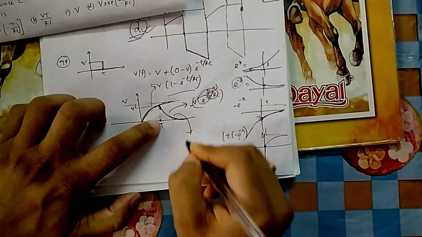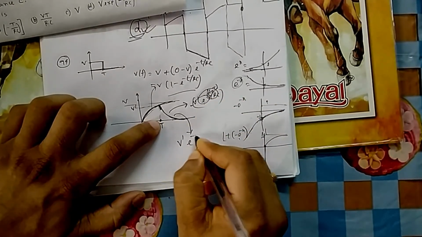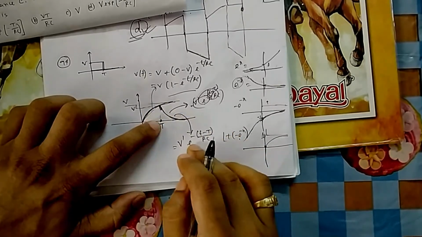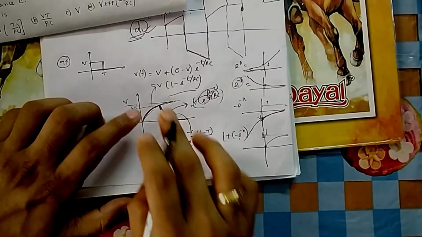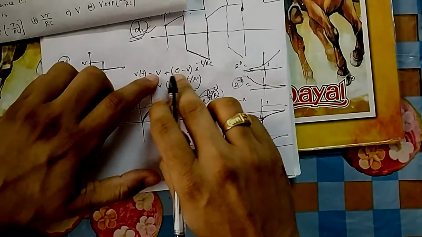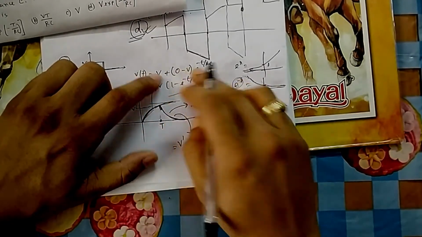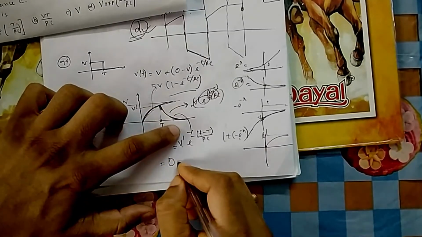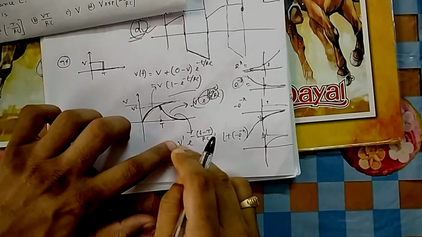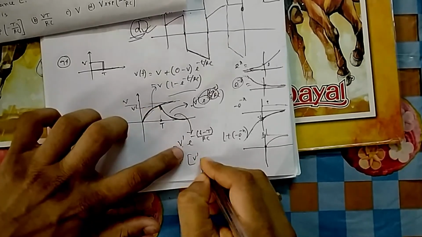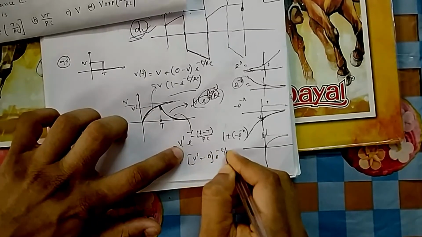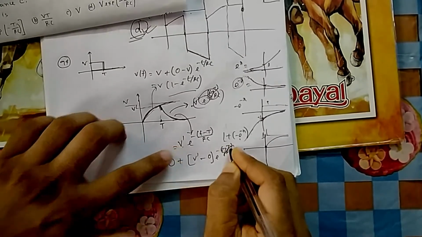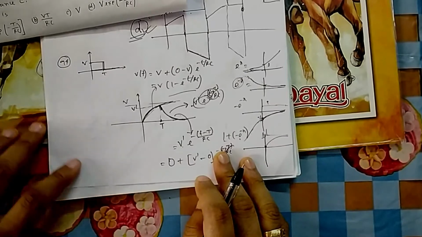Again I am writing, what is the graph of this one? V dash e to the power minus (t minus capital T) by RC. This is the graph of this curve, and this is the graph of this one. You can understand this one, because it is charging. Initially it was 0, these two are final. Same expression here. How is it coming? Final is 0 because it will discharge to 0. Initially it is discharging from V dash because you charged it up to V dash. Final is 0, e to the power minus (t minus capital T) by RC, because it will start from capital T.